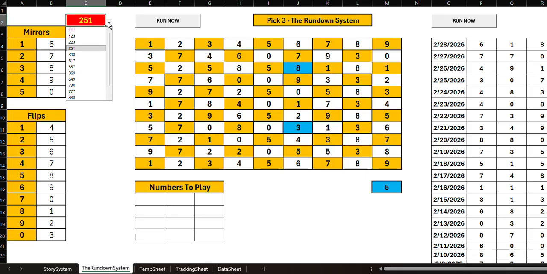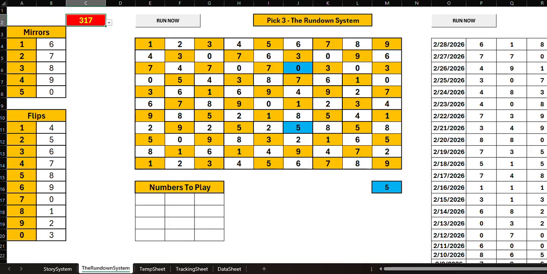And if you like any type of rundown that is your favorite, it is probably already in here. 317 is a popular one. That's one of my favorites that I use. 317 is my favorite, and then 888 is also my favorite because 888 is also very powerful. So any of these rundowns may work, whatever you like to use. All right, so that's why I put it all together into one.